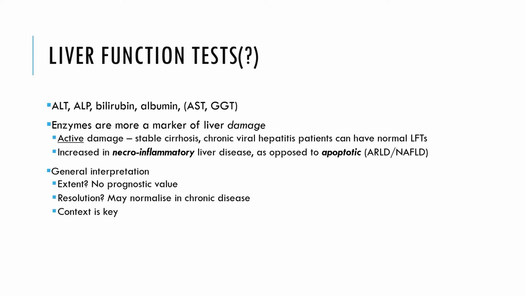So how do we interpret derangement in these enzymes? Well, do we look at the extent? Whilst the extent of derangement can be useful in ascertaining what the disease process is, there's very little prognostic value in it. If we look at hepatitis A, which is an acute condition and can cause very rapid increases in ALT that are quite large, in a year's time that patient will likely have completely recovered from their illness. However, we compare that to hepatitis C, which is more indolent, chronic, and has much more modest derangements in the liver enzymes. Years down the line, these patients will still have active disease and can progress to end-stage liver disease.